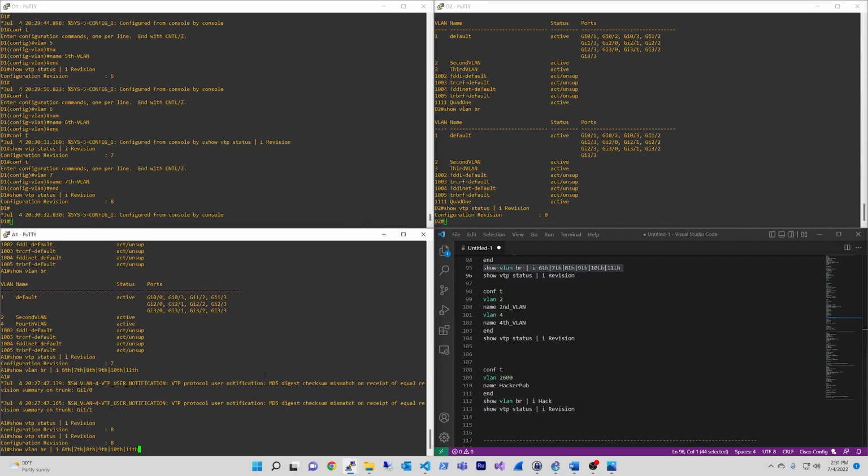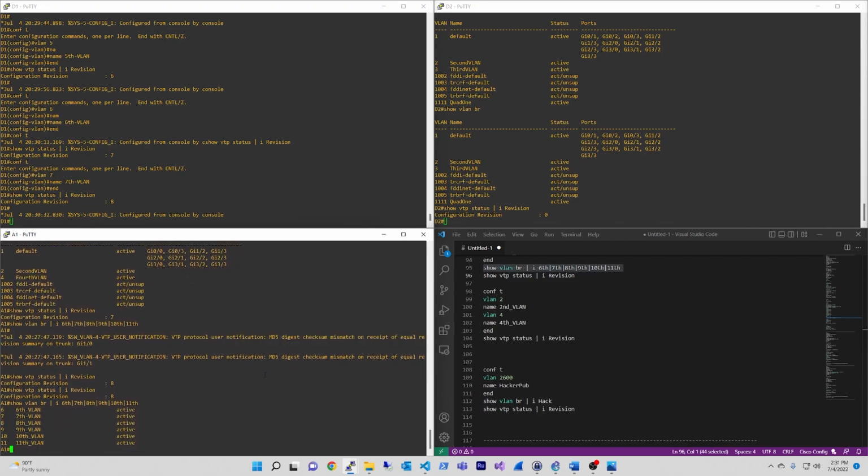So now you'll see, as soon as they matched, it propagated those VLANs. And remember, D1 is VTP version 3, A1 is VTP version 2. It is backwards compatible, but it's still VTP version 2 messages that are sent, and the VTP version 3 messages are just discarded by A1. So until that revision number matched, it didn't propagate that information.